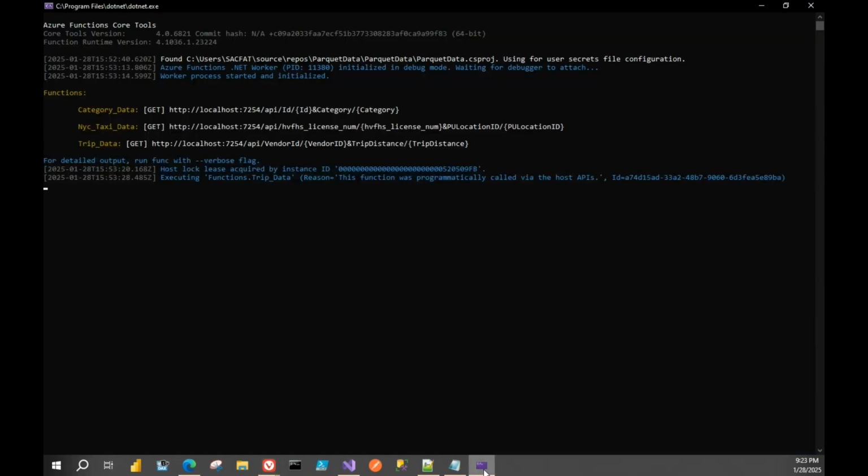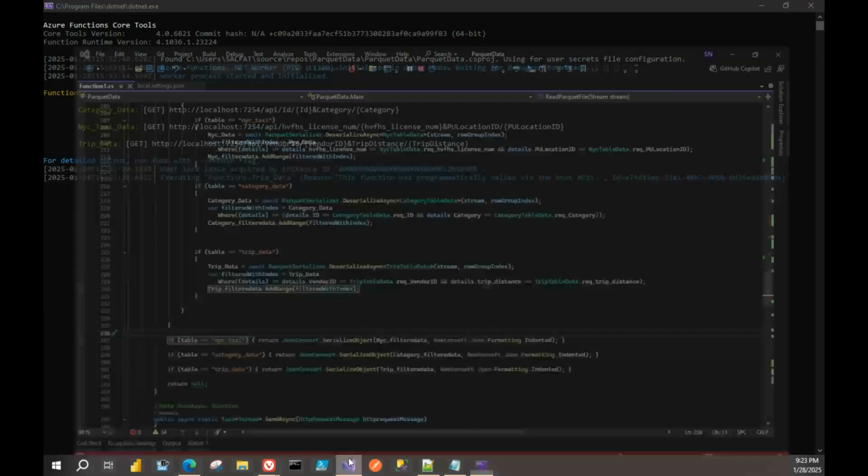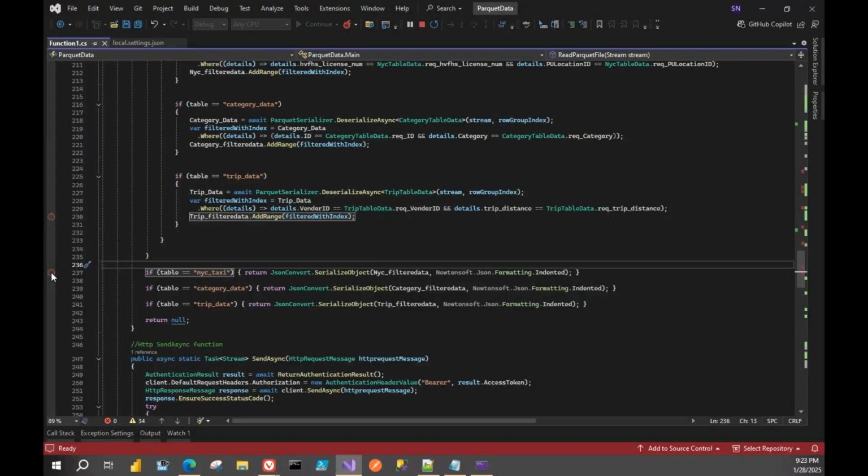Okay, it's prompt time for the authentication. So let me do one thing. I'll just add a breakpoint here so that we'll know that we have reached the endpoint of the process.